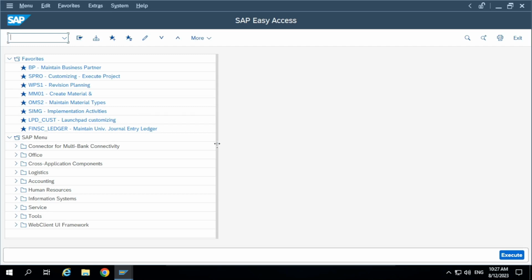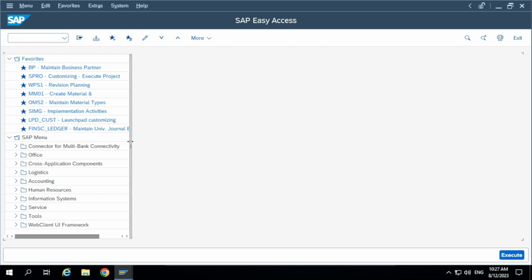As an ABAP developer, do you need to log in or work in these backend databases? No, you don't need to. Everything we are going to access in this SAP GUI only. There are different transaction codes that you are going to use.